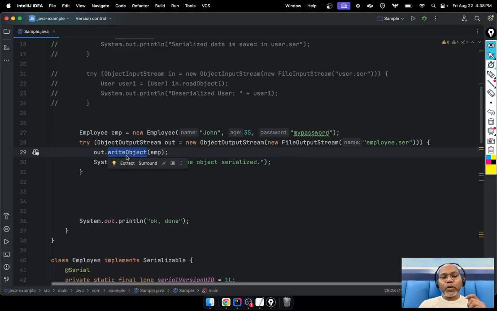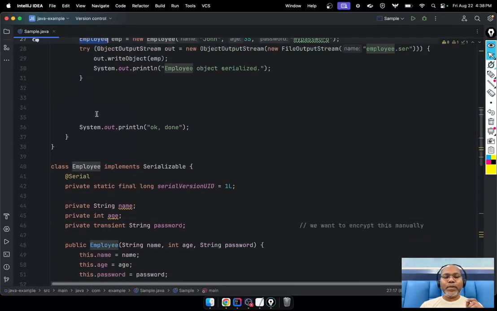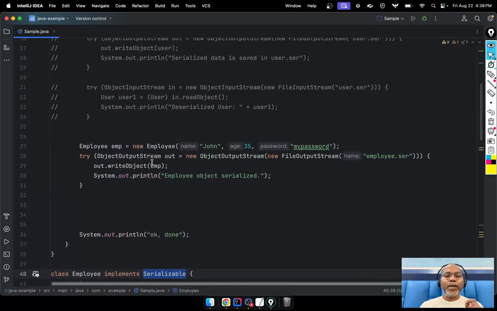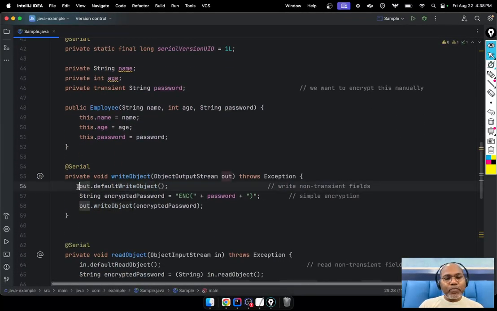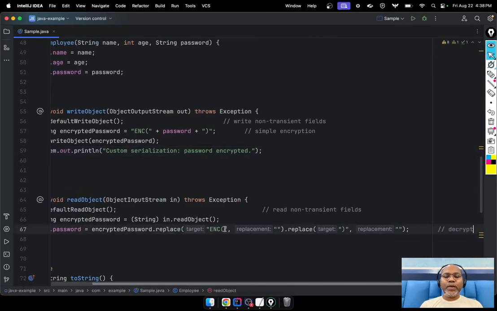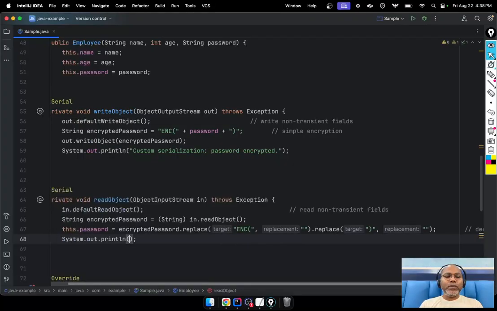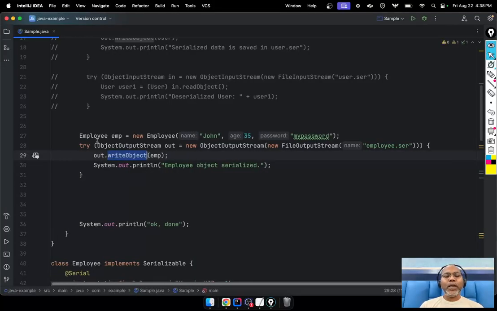Whenever I write the object, because my employee class already has this writeObject method, this method is invoked. If you want to verify, just add a System.out print statement. Once the password is encrypted, it is written.